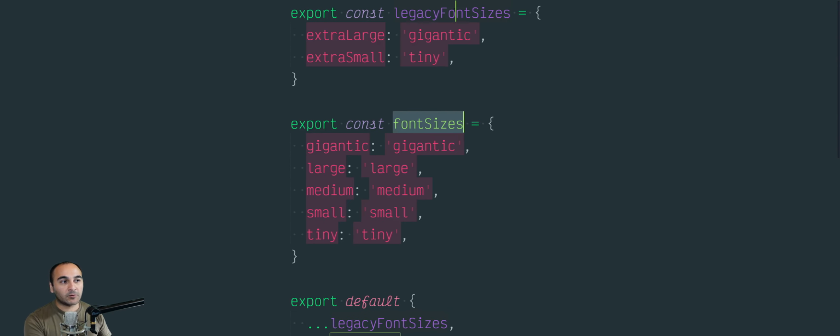We also don't want to export these separately in our library, because if we do that and these names change again, we have to keep moving things to legacy font sizes and add more here. We get into this problem where we keep creating legacy. We keep creating tech debt because we keep having all of these other things that we now have to maintain. And we have to make sure that anytime you upgrade the library, you have to go through and migrate all this stuff.